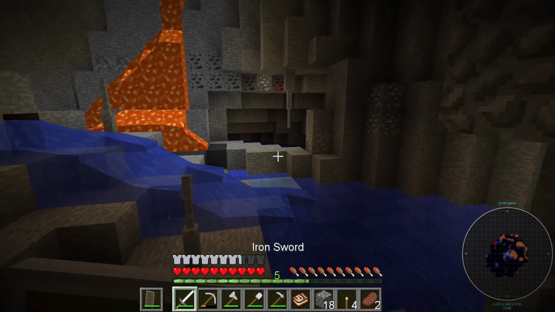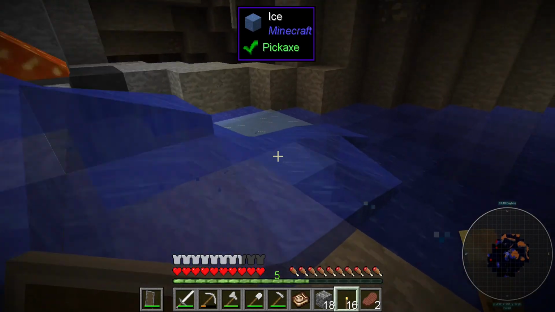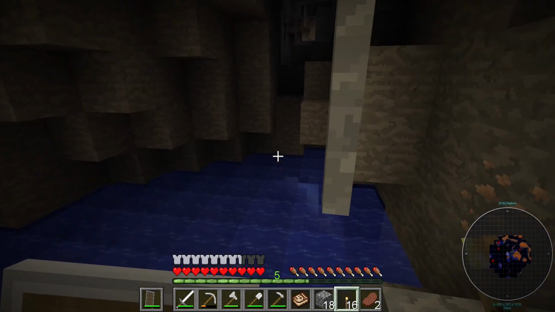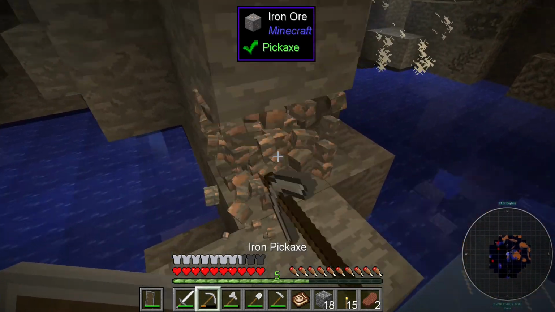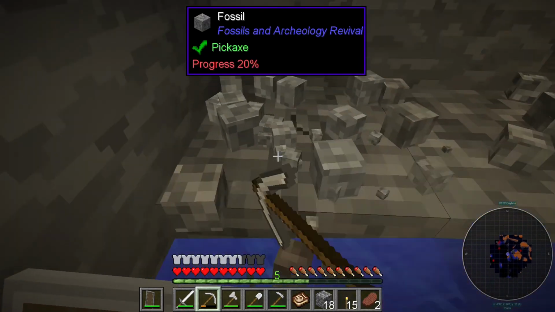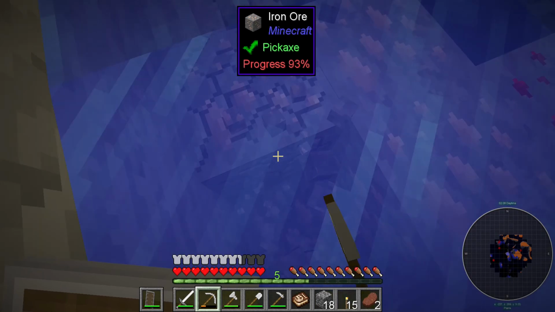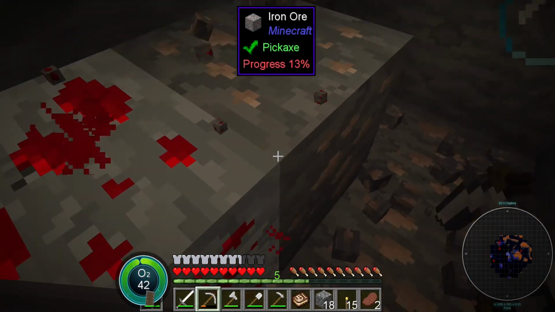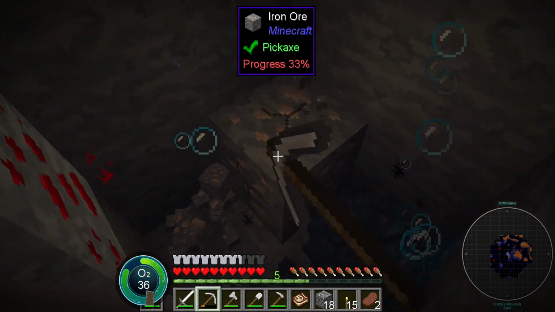Anyone else see that? It was like a trail of lava particles, but it wasn't staying still. It was moving. Do not like that one bit. It moved into here. It's like an underwater cave, too. That's cool. Oh my goodness, we have a stack of iron. Let's get all this. All this iron. So much of it.